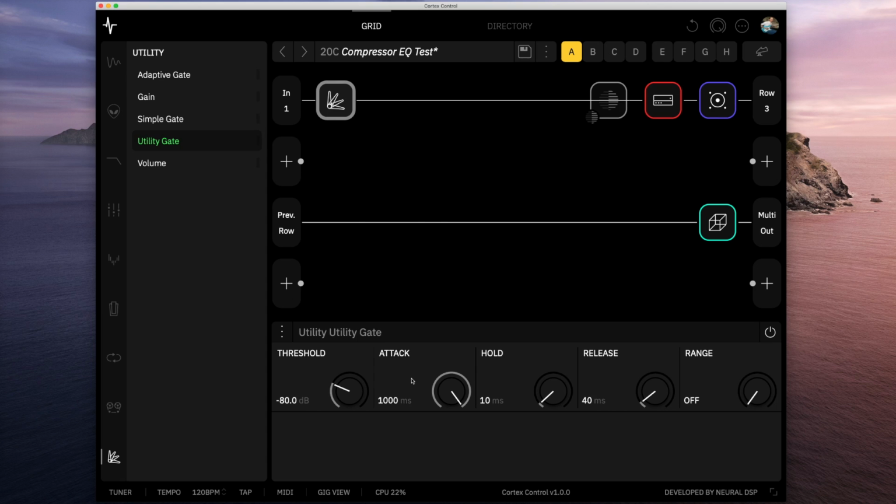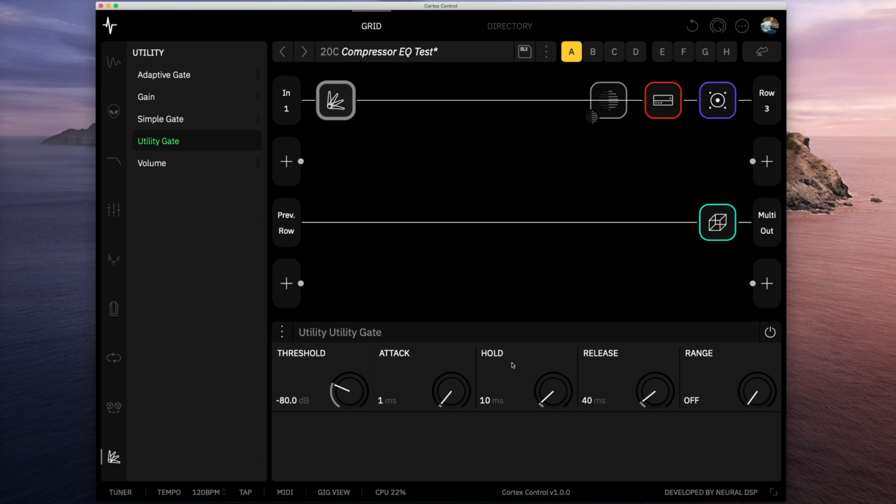It's not doing that. So I don't know that this attack setting is actually working as it's supposed to. But typically you wouldn't want to do that anyway. You'd want to keep it pretty low because you want the noise gate to be pretty responsive. But that's one thing I noticed here: the attack function on the utility gate seems to be behaving strangely, in my opinion.